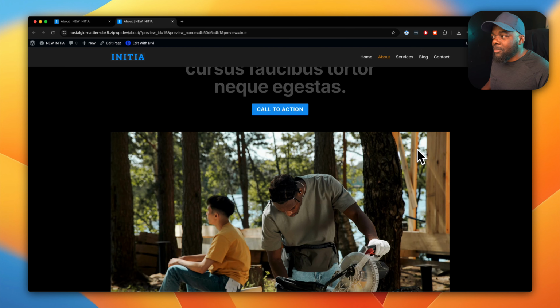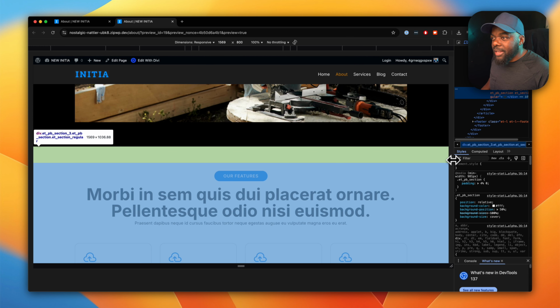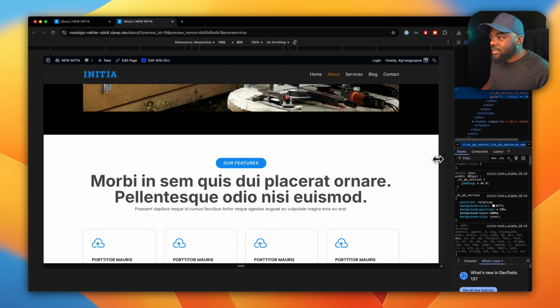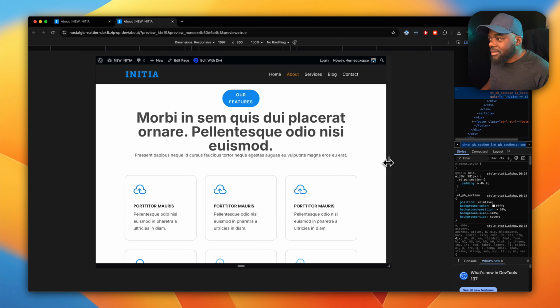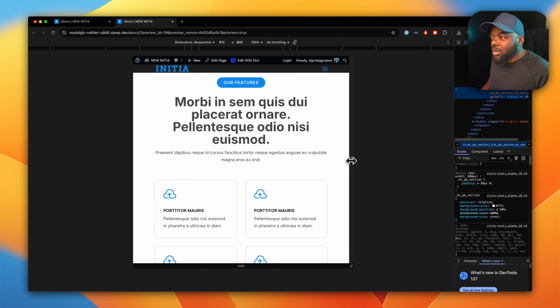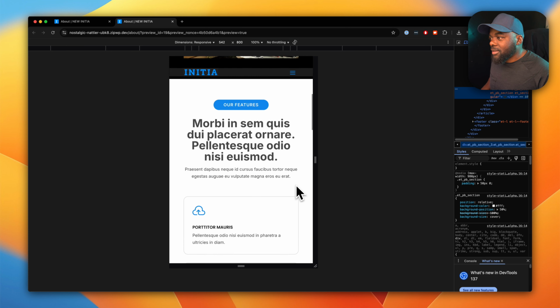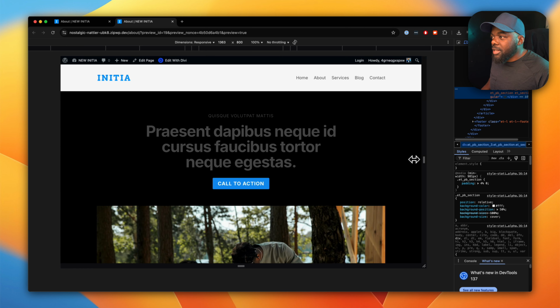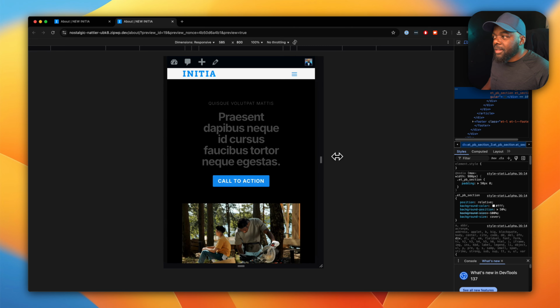Now take a look at this. I'm on the page now. I'm going to right click and inspect. So what I'm going to do now is I'm going to reduce the size of this screen. Now look at that. Do you see how these features here are just snapping into place? Boom. Do you see that? No need to go and fix anything. Now we have 2. Now we have 1. Look at that. So as you can see, everything here is responsive. You don't need to go in and fix anything.